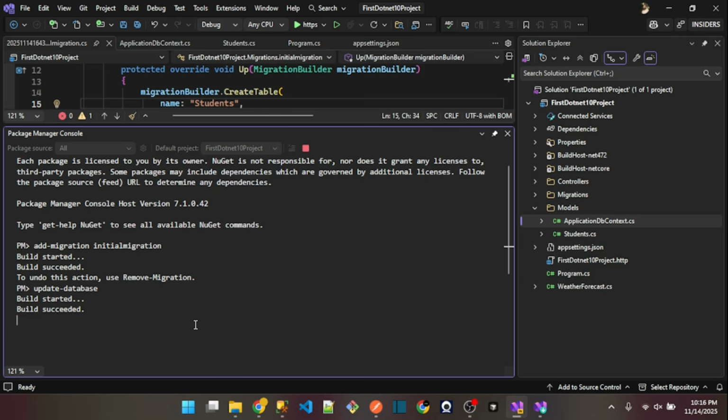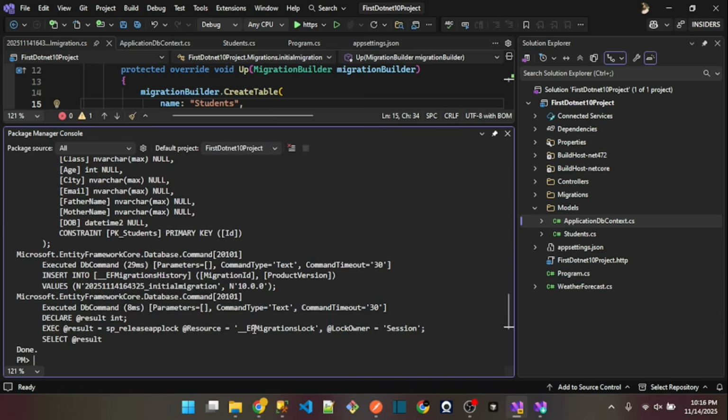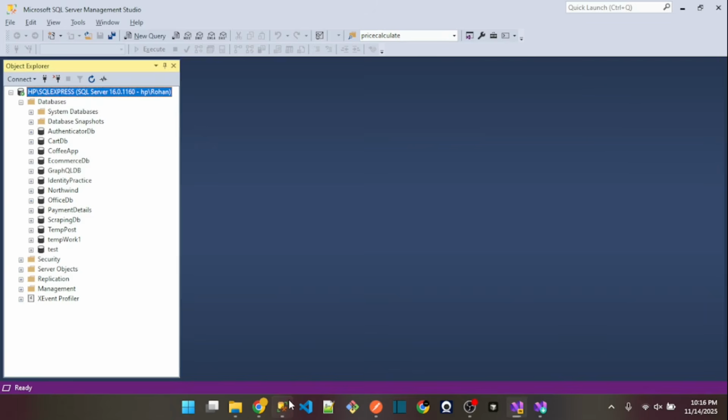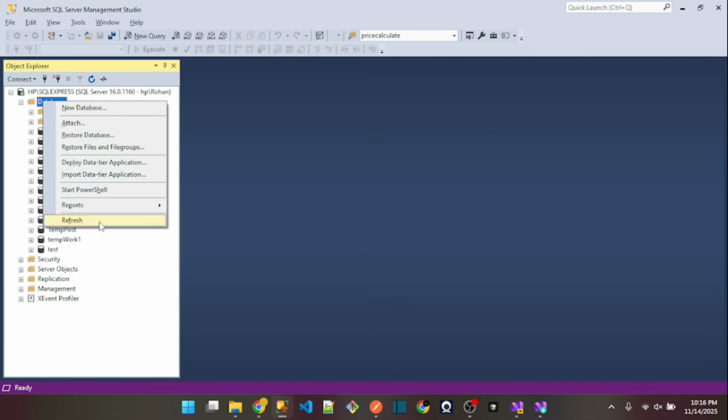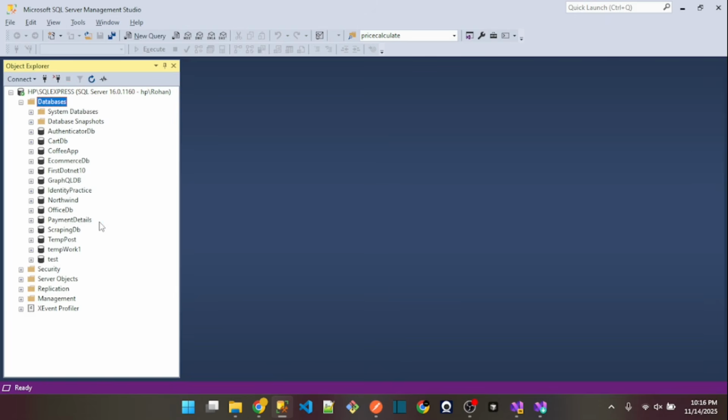We will get to know how things work in .NET Core and how they relate to Entity Framework. If you refresh your database, you will find your database, which is first .NET 10.